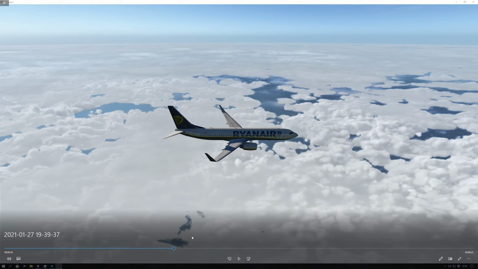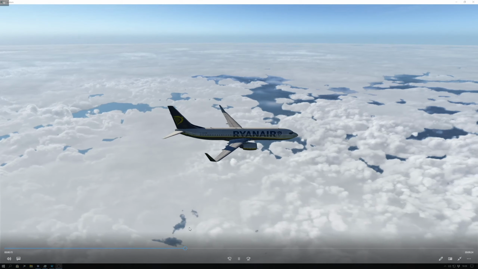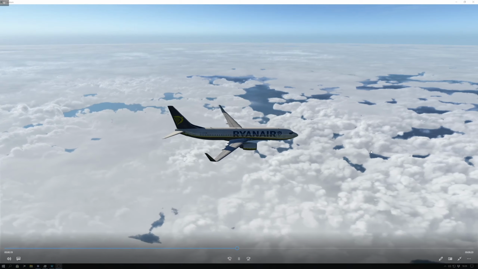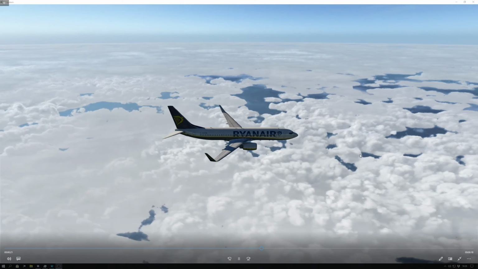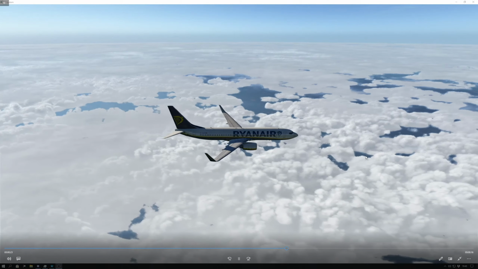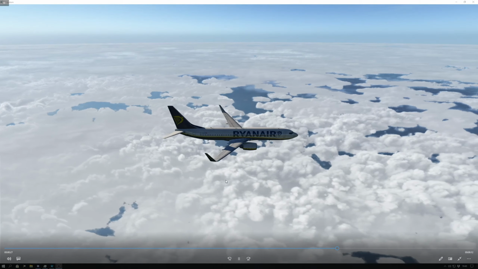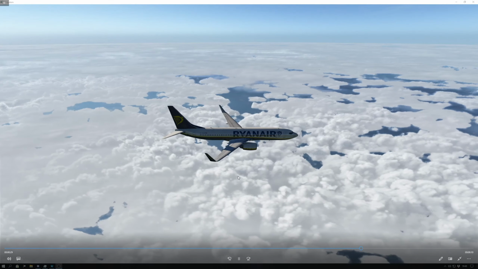That's not going to work. But you see down here where my mouse is, where this cloud is. You just have a look at that. I'll unpause it and have a look at the edges. You see that? And also over here, just in front of the aircraft, you see this kind of fuzzy edges of the clouds. And also look at the frame rates. The frame rates were through the floor.